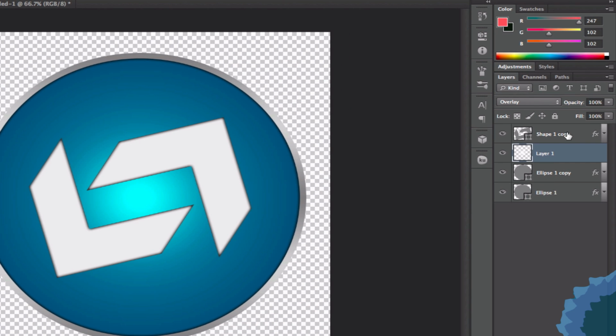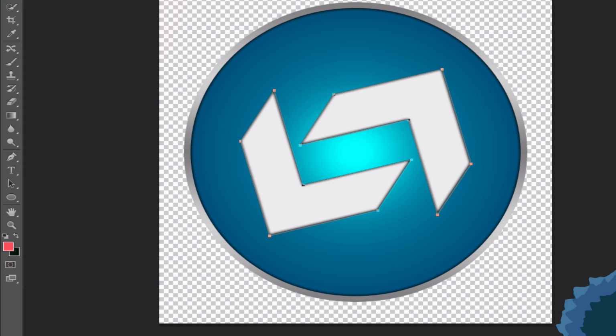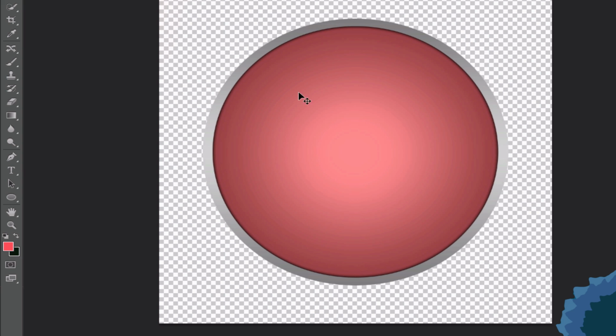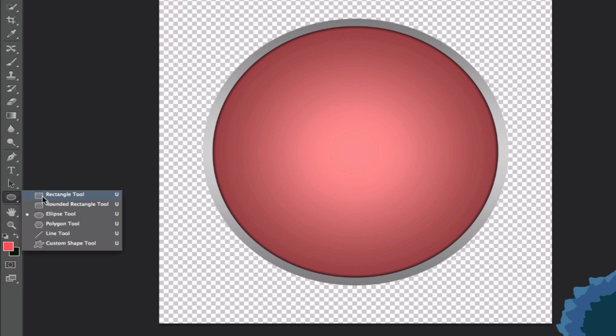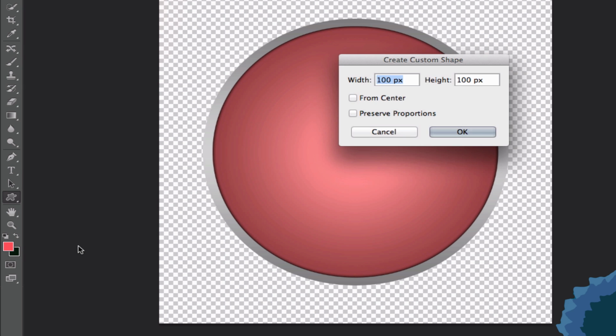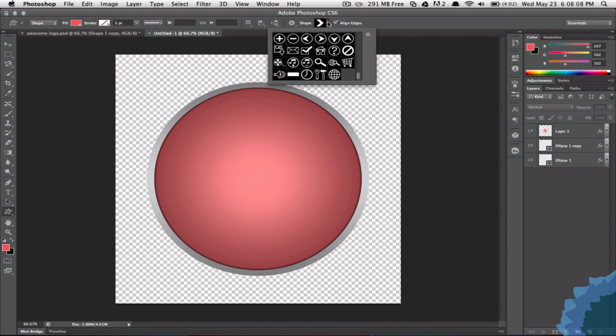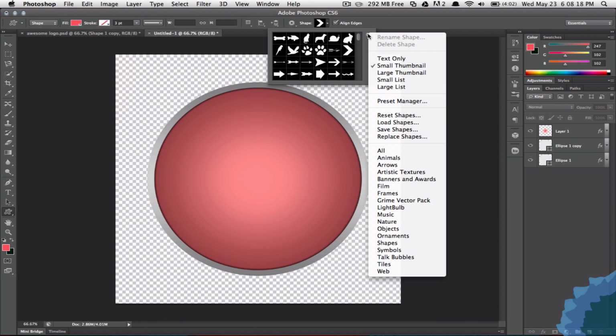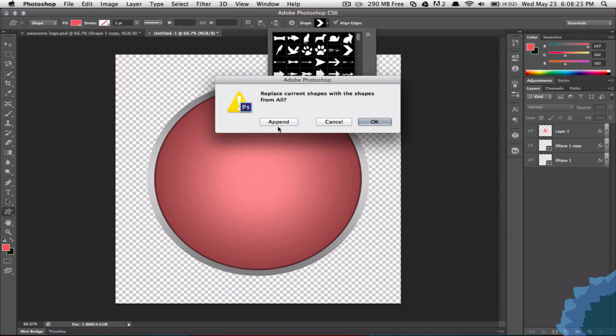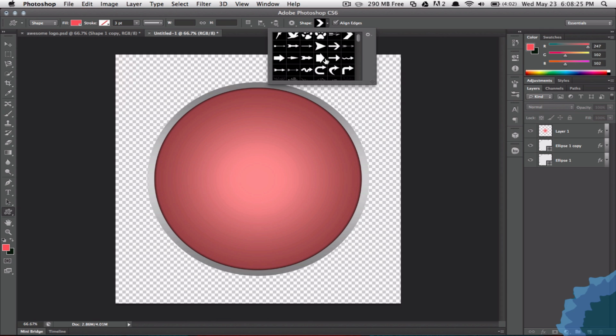Now we need to just create these arrows here. Now this is where the actual design aspect comes in. You can access this by going to the custom shape tool, which you can access by dragging from any of the other shapes that you have. And from this menu right here, besides shape, you can choose from all the numerous shapes that are preloaded into Photoshop. You can access the full collection by clicking on this gear, and then you can select different categories. I just usually select all so that I have a full set to work with.